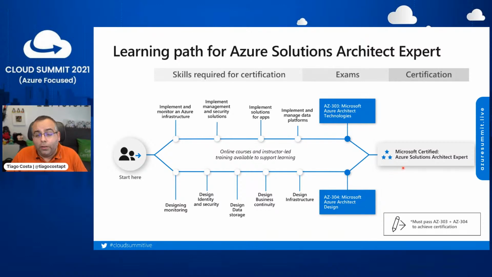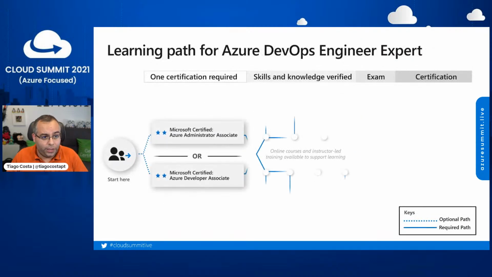How do you get certified? You have to have both exams. A question that comes up all the time: do I need to do 303 first and then 304? No, it doesn't matter. Just do the first that you want, and then do the other one, and when you have the 2, you get certified. A normal path for me, just follow the numbers: 303 first, 304 after. That will be my choice, and that's my recommendation.